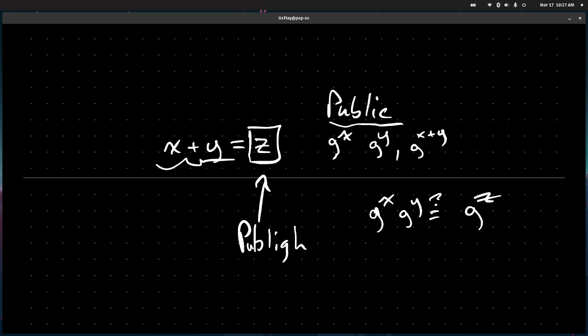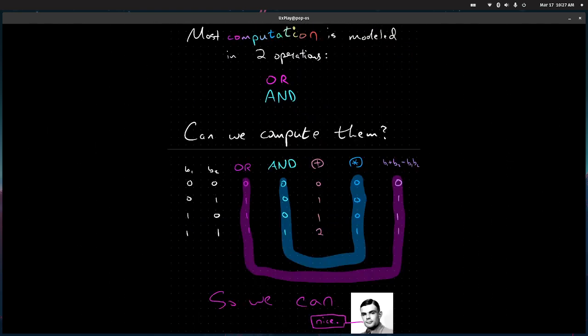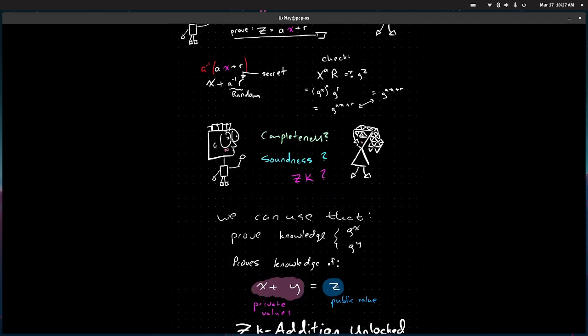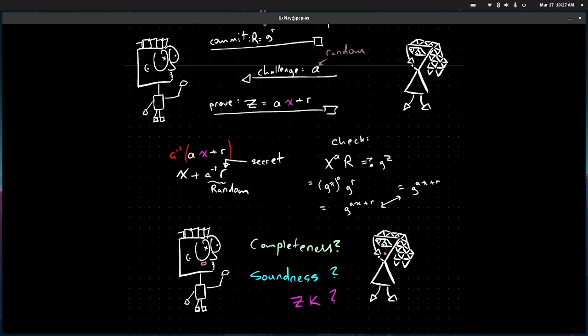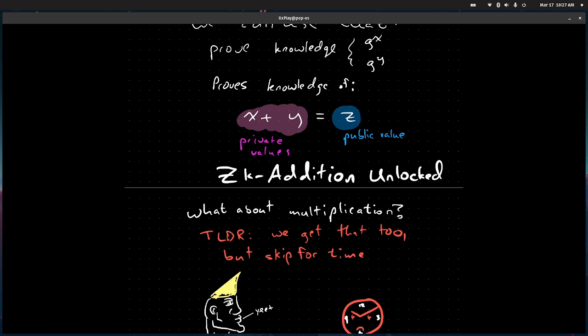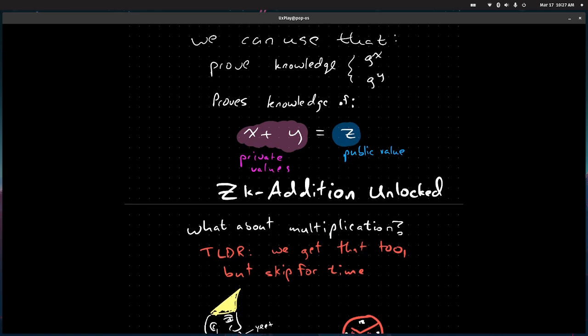And the question is, can we get multiplication? If you would like to see exactly how multiplication is achieved, I would encourage you to look at, and I'll put this in the notes, chapter, I believe, 11 or 12 of Proofs, Arguments, and Zero Knowledge, which gives a protocol for ZK multiplication. But with that in hand, we have a way to say, take the inputs to some addition or multiplication gate, with inputs x and y, and say some output z. We have a protocol for proving that we know the inputs, and we can combine this in an arbitrary circuit. And ideally, what we would like to be able to do is do this without revealing z at all. And so that is what we actually do in practice.